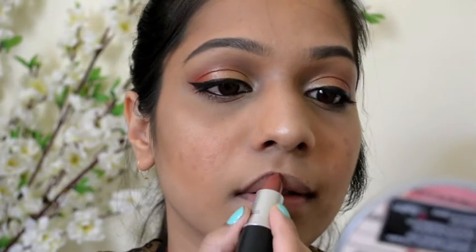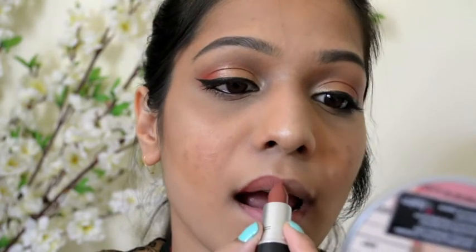Now it's time to go on to the lips. I'm going to use my favorite lipstick from MAC, and that's in the shade Taupe. It's a matte finish. I'm going to top it off with the Revlon lip gloss, which is in the shade Supernatural.